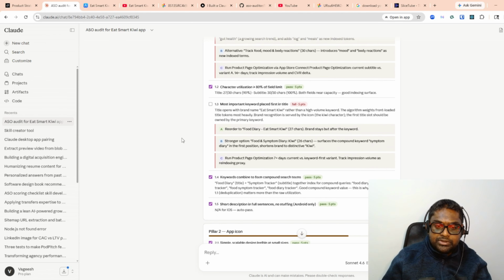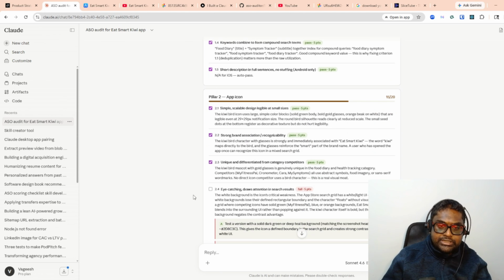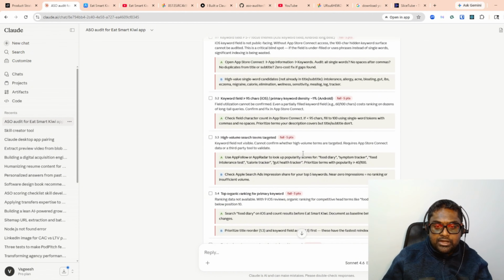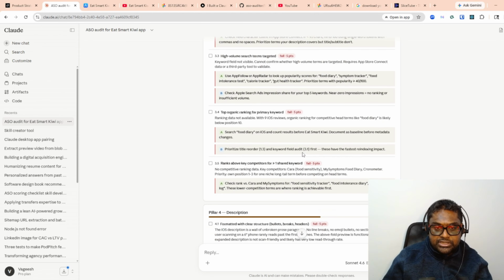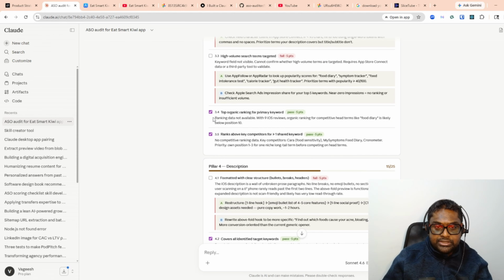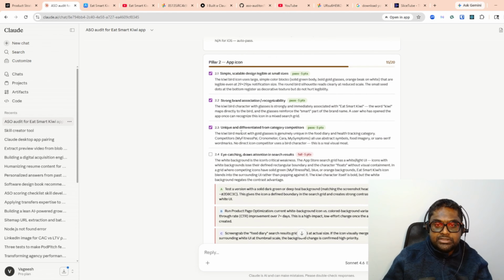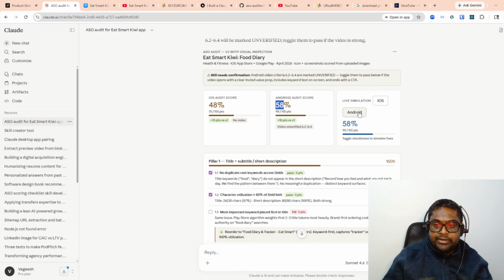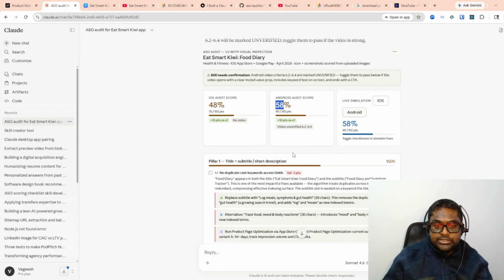So it has come up with the checklist. It has already checked the ones that it has passed, and where it has failed has been unchecked. The good thing about this particular checklist is that when you check things, it changes the score, and that's how the live score changes.